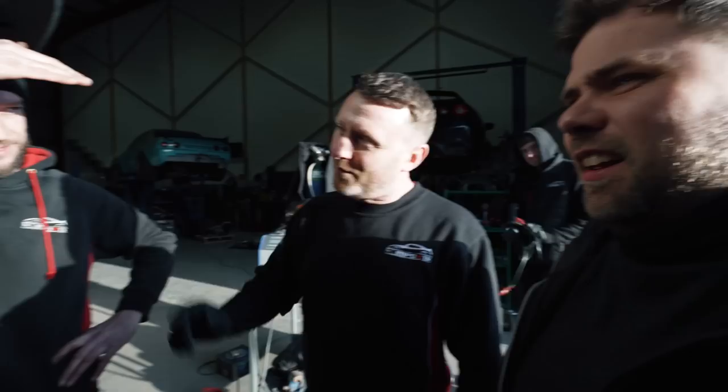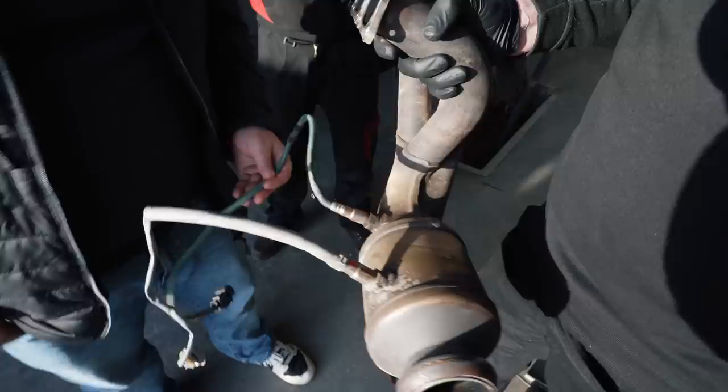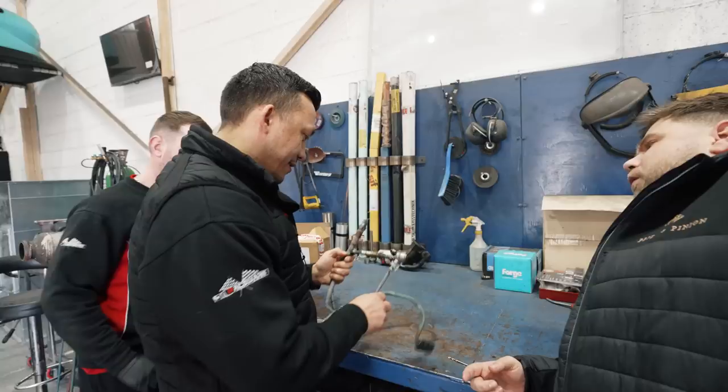The guys started removing the old exhaust ready to fit the new one, but now they're facing some new issues. One of the studs holding the manifold to the driver-side bank has snapped — access isn't ideal. The other issue is the lambda sensors on the manifold catalytic converter side are seized solid. So one of the screws in the manifold has snapped and gone into the engine, and the O2 sensors are seized up. Long story short, this is gonna take some time to fix.